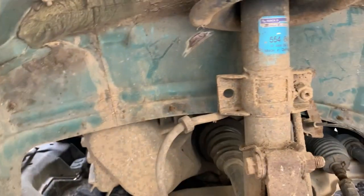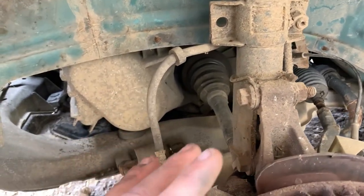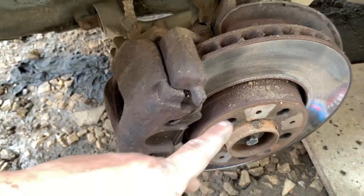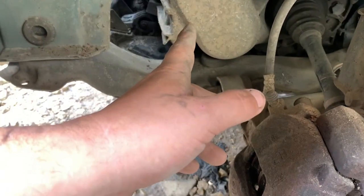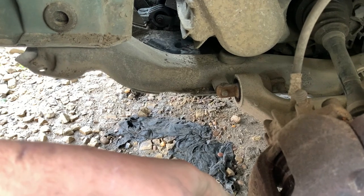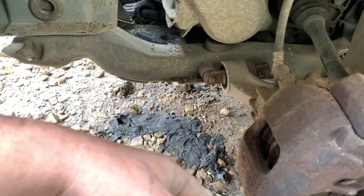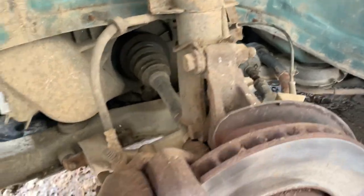Right, I did read online that sometimes it's easier just to remove this leg entirely, but I can't see how that's going to be too much of an issue. I mean, we could remove the caliper and the disc, or we could move stuff out this way when we split the ball joint to get the drive shaft out. If this comes down far enough, this shouldn't be too hard a job. I may not be high enough off the ground though, which may prove to be an issue, so I might have to reconsider my jacking positions. But for now, I'm going to carry on removing trim things and what have you until I can get somewhere where I can figure out an actual plan.